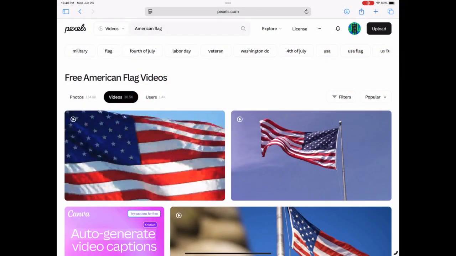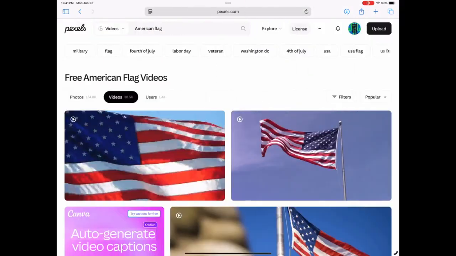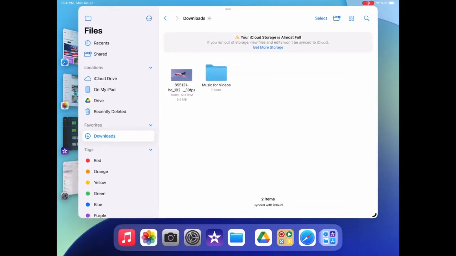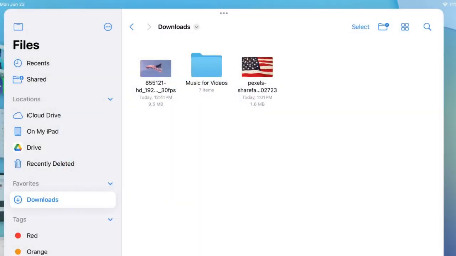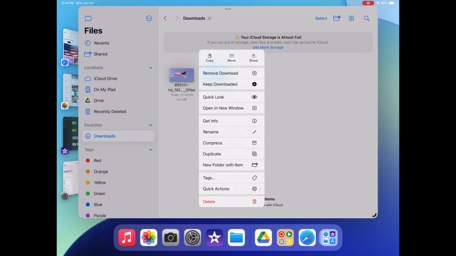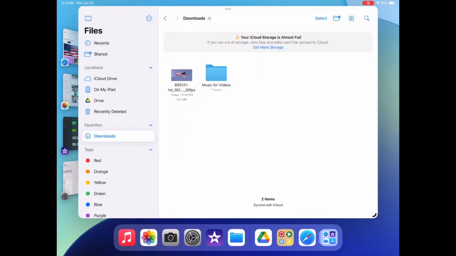You can shoot your own video for background, or you can get free video clips from Pexels.com, which has free stock videos and photos. Make sure that you provide attribution if you're going to publish it on YouTube. Once you download a video, it ends up in your files rather than on your camera roll in Photos. You need it to be in Photos. So in Files, you're going to long press on the item that you need to move. You're going to choose the word Share at the top of this list, and then choose Save Video, and it will end up on your camera roll.